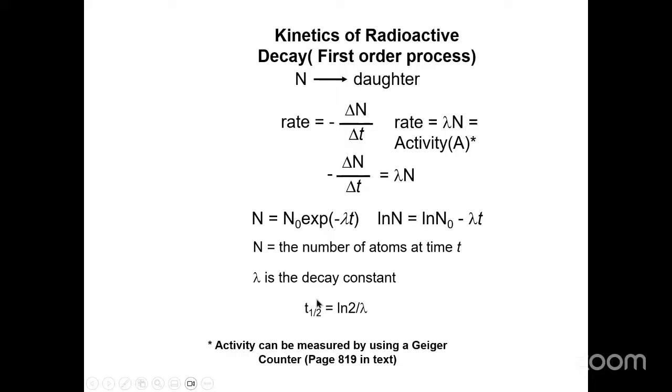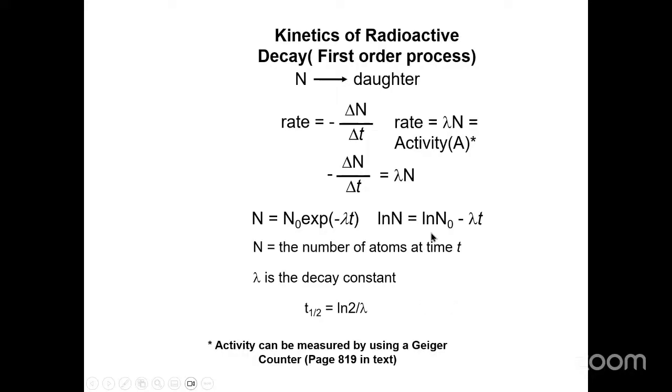And the half-life has the same meaning as we discussed in chemical kinetics. It's the time taken for half the initial amount of, in this case, nuclei to decrease by 2, or half of it to react, let's put it that way, all right? So that's basically all you need to know in terms of the equations for the kinetics concerning radioactive decay, right?